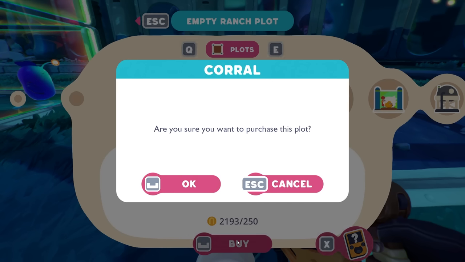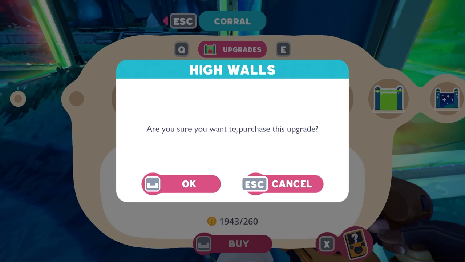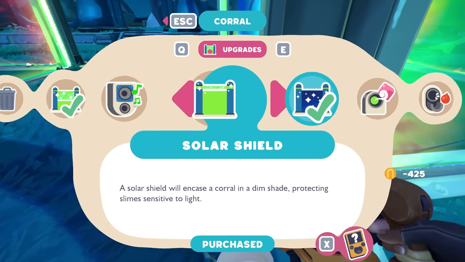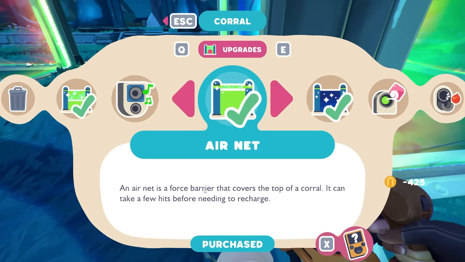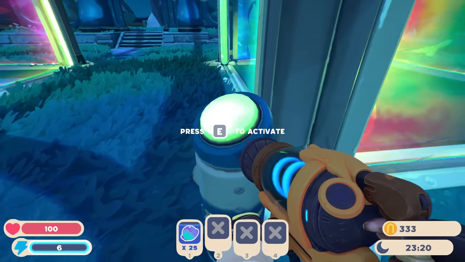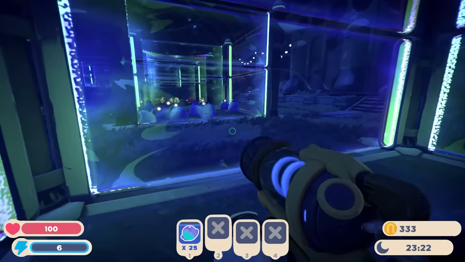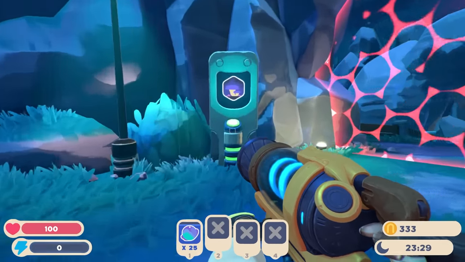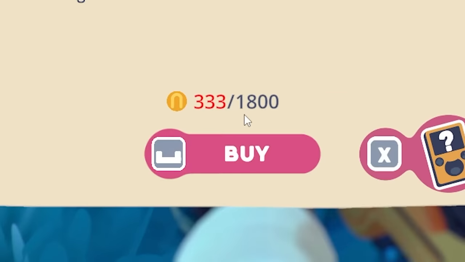So let's grab one of these corrals. We're going to purchase that. I'm going to buy some high walls, and then I would like to get the solar shield. Also, the air net would be good, and that used up all of my money. I'm going to get a port collector too, just because I like spending money today, and this will be a nice area. Tell you what else I want to do. I want to unlock one of these extra zones, but it's kind of expensive, 1,800.